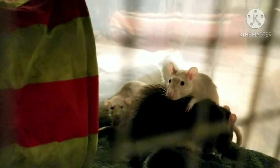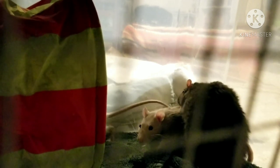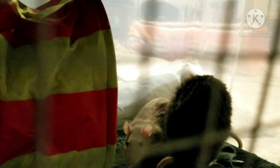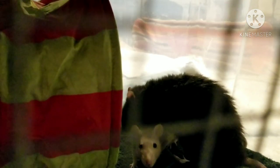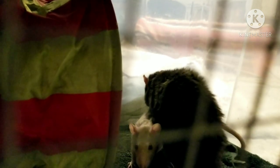About three weeks later, I set up a bin cage as neutral territory, put down a towel, and put the boys in. They actually didn't do too bad — there were squabbles, but it was not as bad as the first time. I left them in for about 30 to 40 minutes. Remy didn't have a seizure. I paid close attention to how they were acting and reacting. Templeton started a few squabbles here and there, but was honestly getting along with them pretty well.